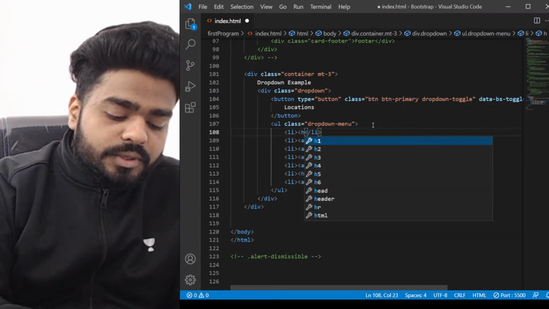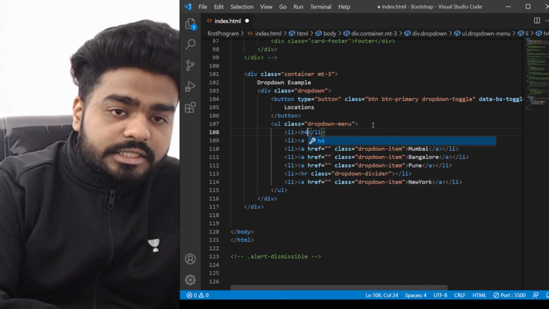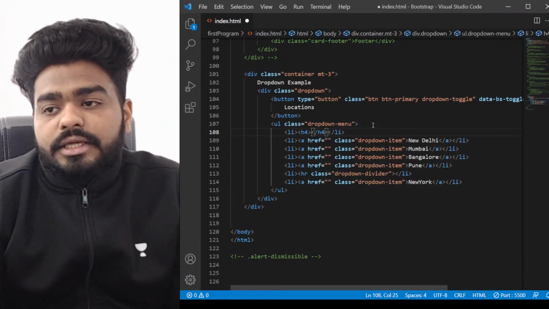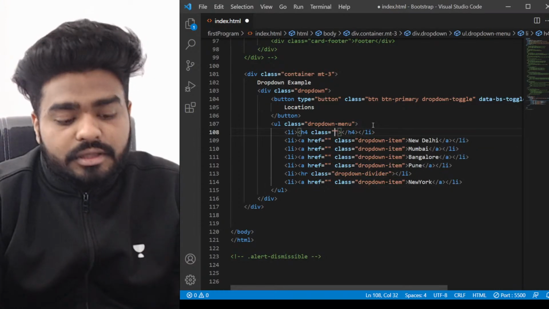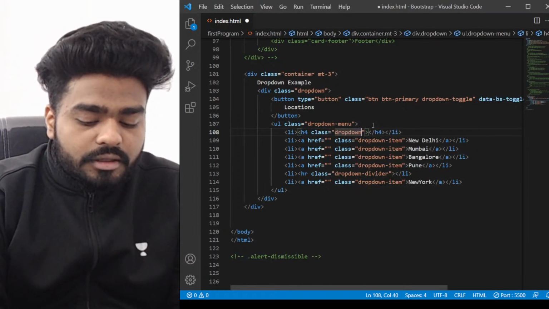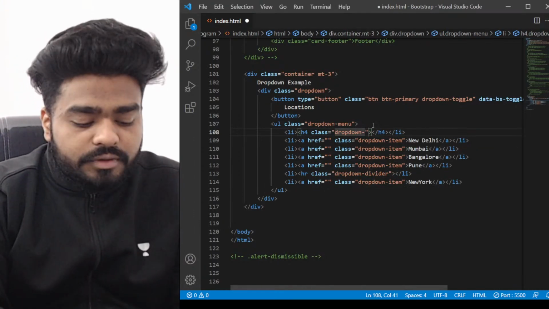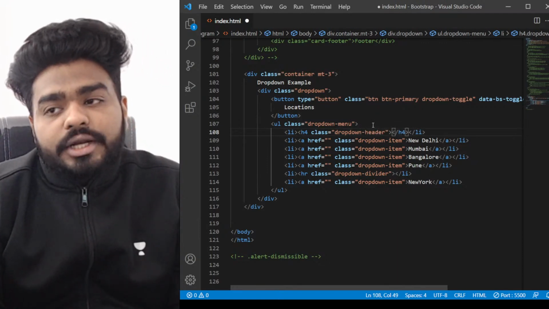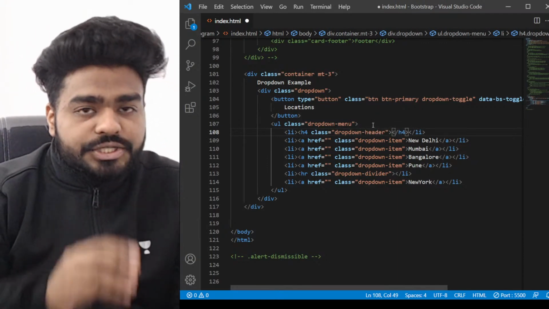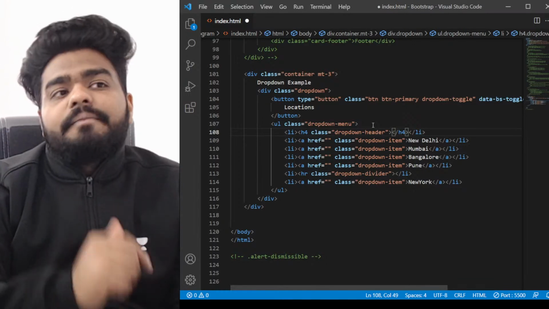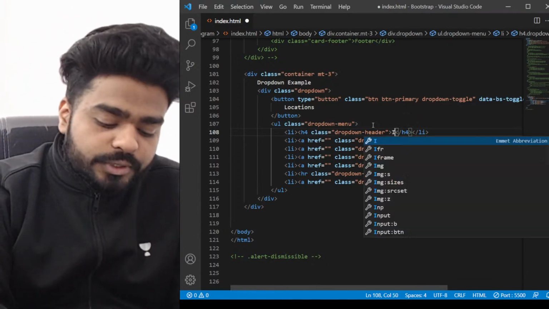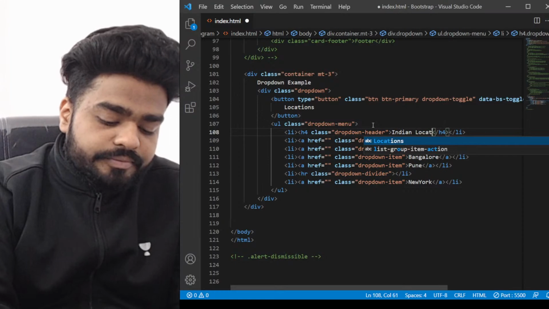In that case, you can use any H4, and in the H4 you can give a class. Same thing, just the way we have used the divider, we will use here a header. Not an item, because it's not clickable. It's just to show that these are Indian locations. That's it.